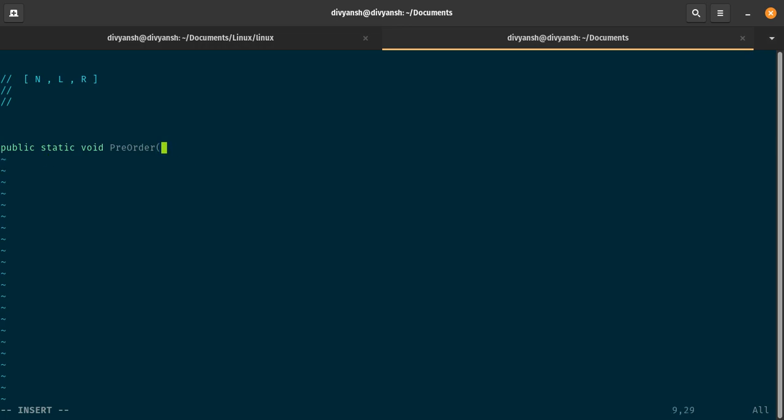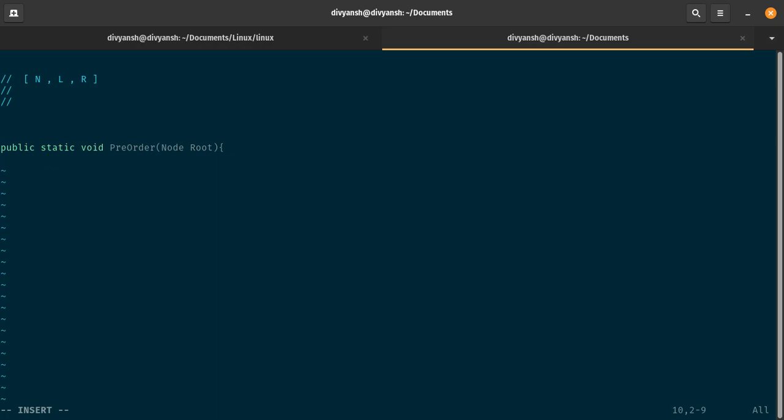Before that, what arguments do you think this particular method is going to take? Of course, it's going to take the root, which is of type node, and node is basically a custom class which we have created. If you have not watched my implementation video, you should definitely watch that. And what else do we need for traversal? Nothing. I think it's fine just to have a root, and with the help of that root we'll be able to traverse the entire binary tree, right?